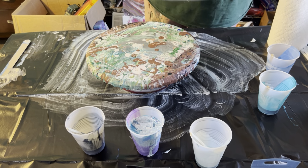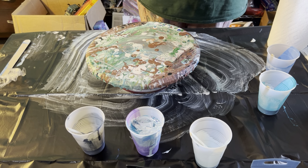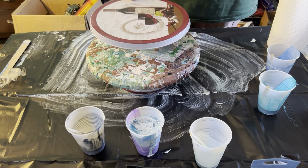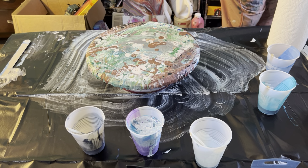So I said, why can't I paint on this? What am I going to use it for otherwise? So I took a 220 grit sanding block and I scraped it up because it's super shiny. And I decided I'm going to do a dirty pour on this. See what happens. I also wiped it down with 91% alcohol to be sure that there was no dust left.